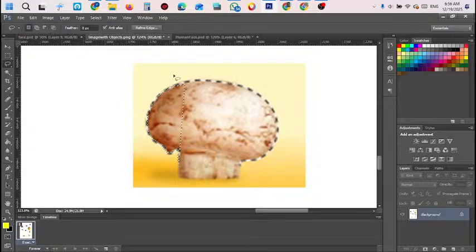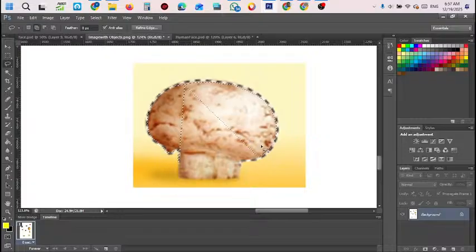Now I want to add another selection to this one. I use the shift. Now I will select the object from here. When you want to finish adding this part, you can release the point. Now two parts have been added.